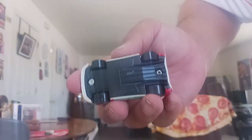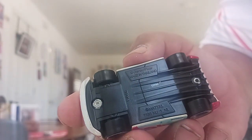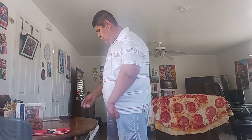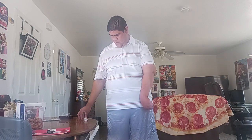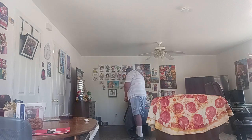Here's the bottom. It is made in Thailand. Now I'll compare them to the color changes first. So there's a difference in both of them. Like the original one is metal, and the other one is plastic.